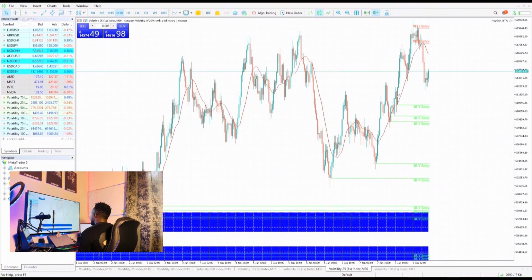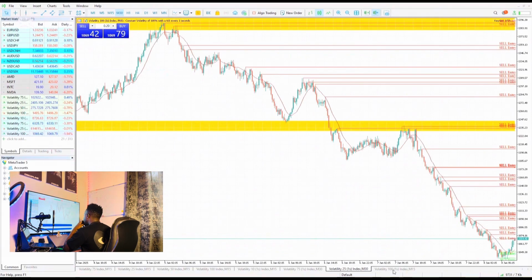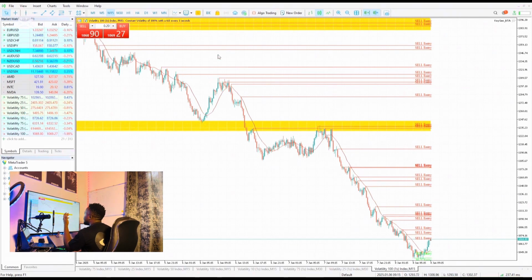Okay, so let's get into the last analysis that we have. Sorry, and that's on V100 1s, and it's just a beautiful sell chart. The indicator was just telling you to sell, and like I said before, whenever you see the indicators taking your entries like this, just know that it's a massive move. It's a massive move, and V100 1s is clear evidence that it will be a massive push.